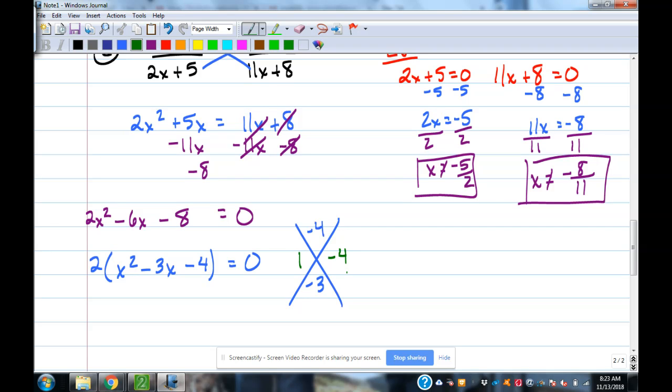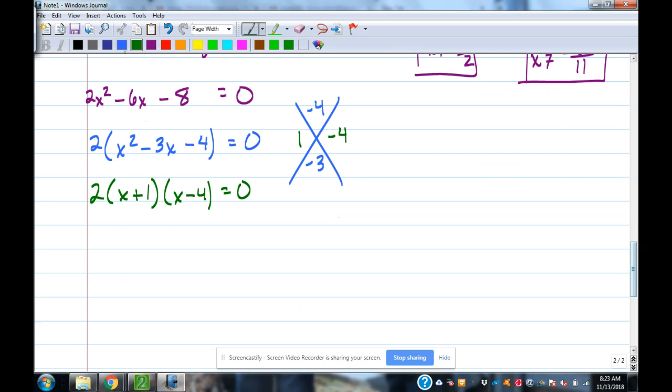1 and negative 4. And because there's nothing in front of x squared, now I can use that shortcut on my factoring, and my factors are x plus 1 and x minus 4. That 2 technically is still there, but does it affect our solutions? No. The only time it would is if it had an x on it. So this GCF that doesn't have a variable, it really just goes away. The math that makes it go away is dividing by 2.